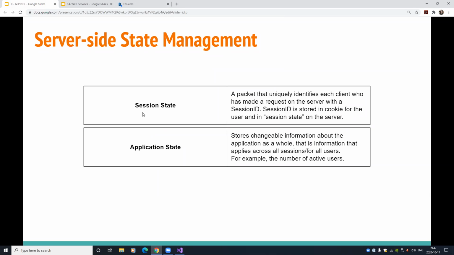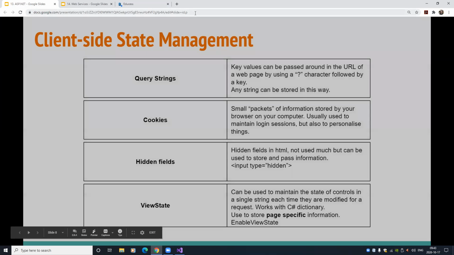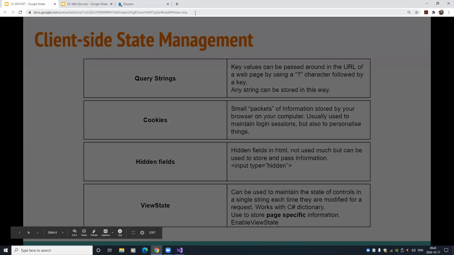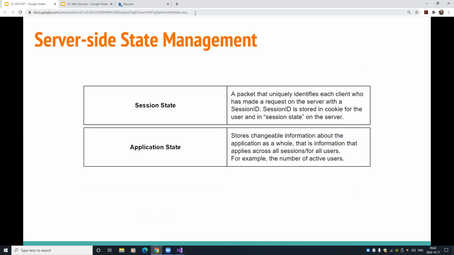So we have the session state to store user-specific information, and we have the application state to store application-specific information. So information specific to the application as a whole, like the whole website. The best example of that is the number of currently active users, okay? That would go in the application state. Cool. And that's actually it for state management. Those are all the ways that you can track and store personal information for users, okay? Those are the 6. All right.